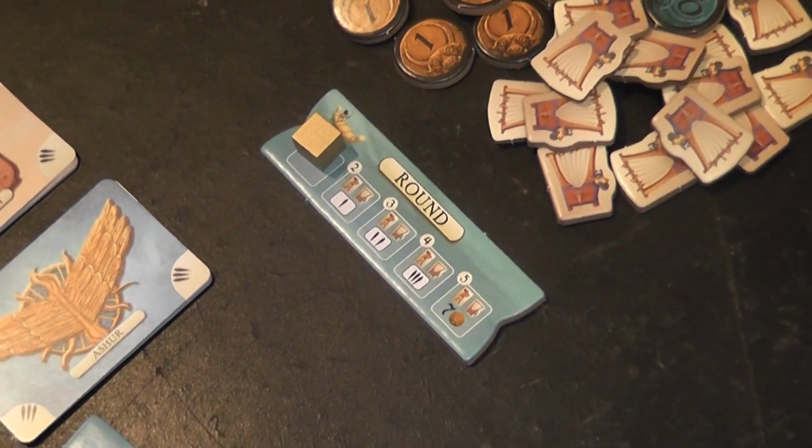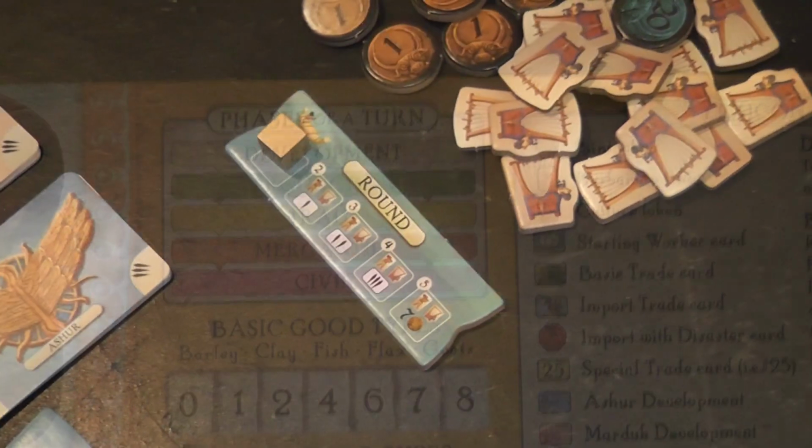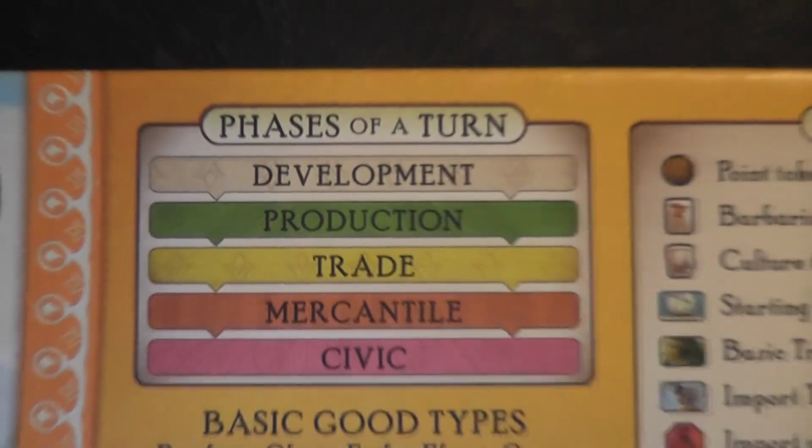So next, let's talk about a brief overview of the phases of a round. The game's played in 5 rounds. Each round has 5 phases, and they're called the development, production, trade, mercantile, and civic phase. Each of these phases is pretty straightforward.